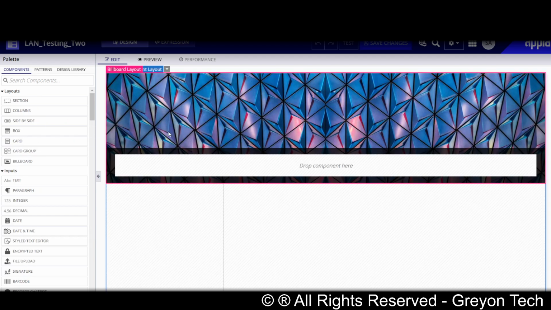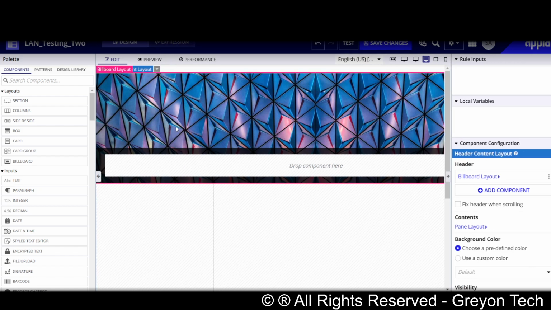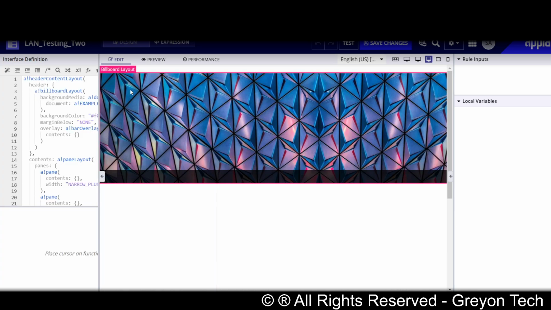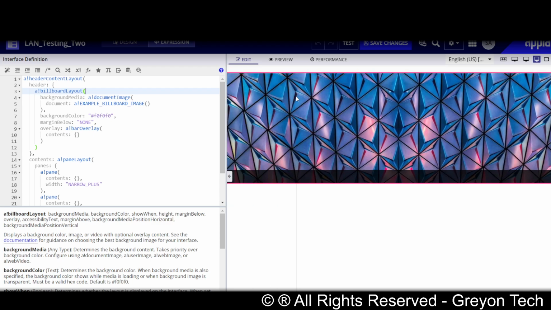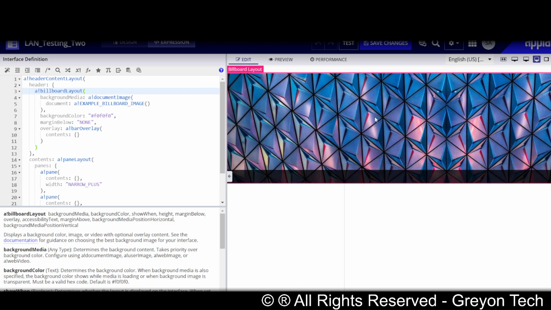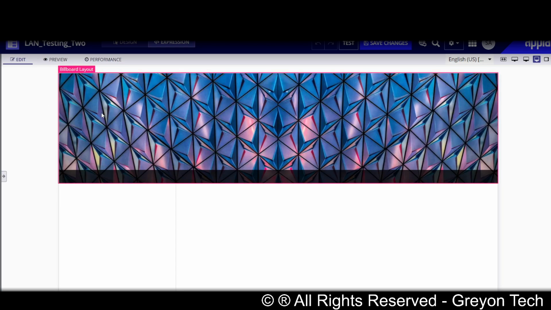So we can drop the pane with billboard header. Here, as you can see in the expression mode, it is a combination of header content layout. So basically on the top, it is header content layout and the header is made of billboard layout. That is the lengthy horizontal billboard, so the name itself is self-explanatory. When you drive on highways, you see different billboards, right? The different signboards. Similarly, it is billboard layout. That means it is defined on the top, whenever you land upon a page, that is defined on the top of the page.